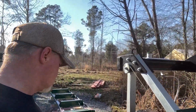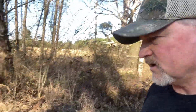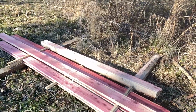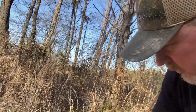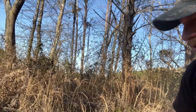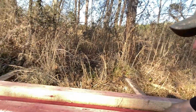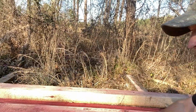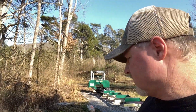What else did we learn? I'll tell you what I did learn. I did learn that this bad boy right here makes some awesome lumber. I mean, absolutely beautiful, this cedar here. That is beautiful lumber. Again, I cut essentially three quarter board, and we'll be able to use this for siding. Got one huge log there, and then we got another 2x here, which is almost a true 2x. It's 1 3/4, so it's almost a true 2x, 2x6. It's what, 12 foot or so.